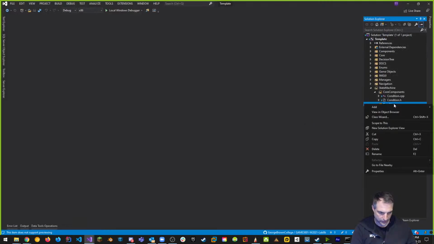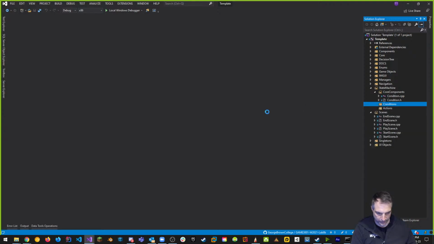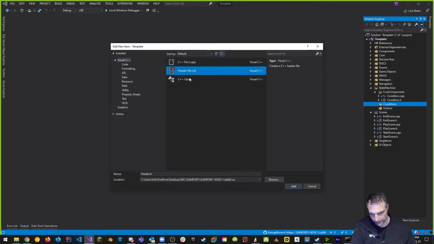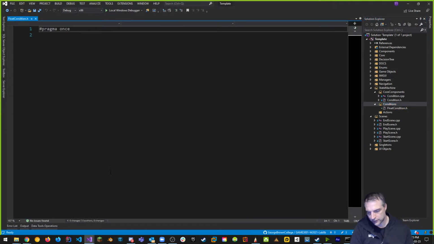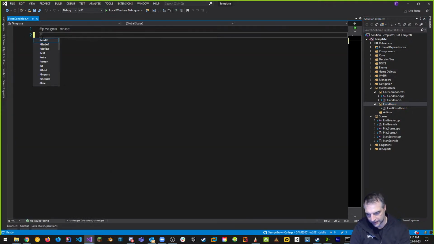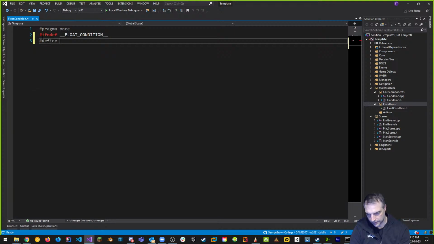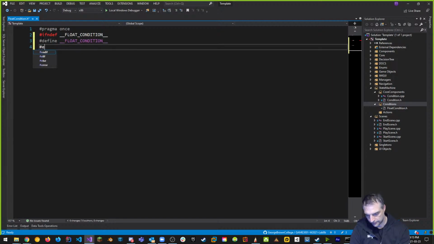So again, I'm going to go in and let's suppose I want to make a new item and it's going to be a .h. We're going to call this the float condition. My float condition is going to be very much like my condition, if not defined, float condition and define float condition and then end if.